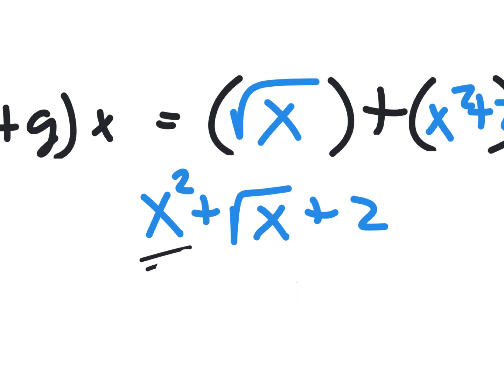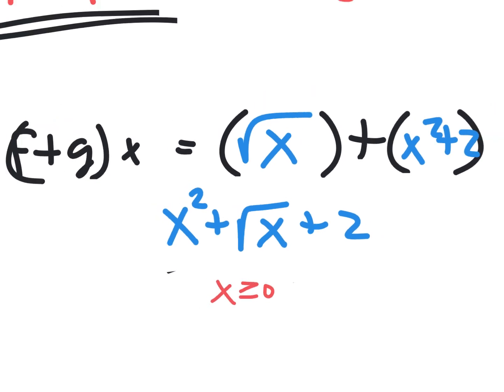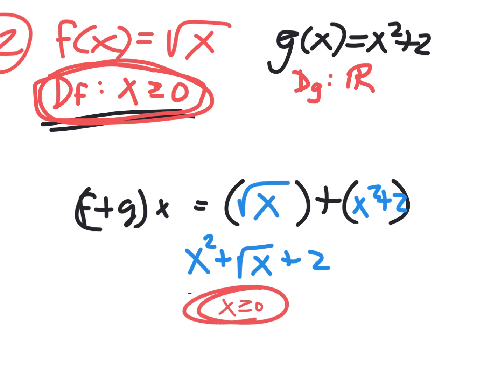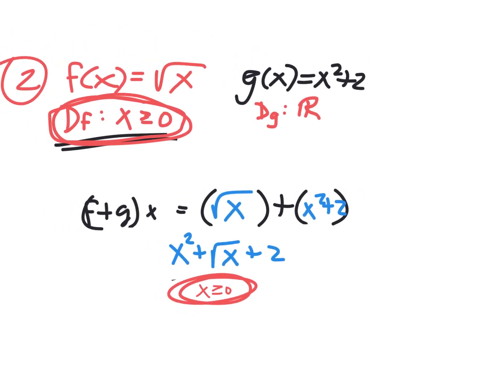All right. Does that have any weaknesses? Oh, yes, it does. X has to be greater than or equal to 0. And then you look back at the parent weaknesses. Oh, it got its weakness from here. That makes sense. It could have its own weaknesses, but this one was a hereditary weakness. And there's your final answer. That's the domain of that. Okay, so that was the two functions being added.